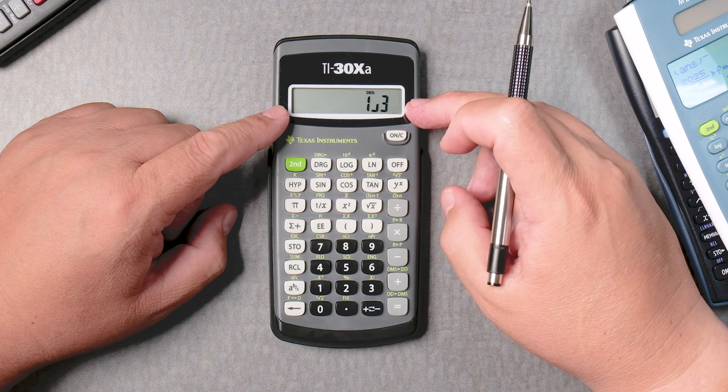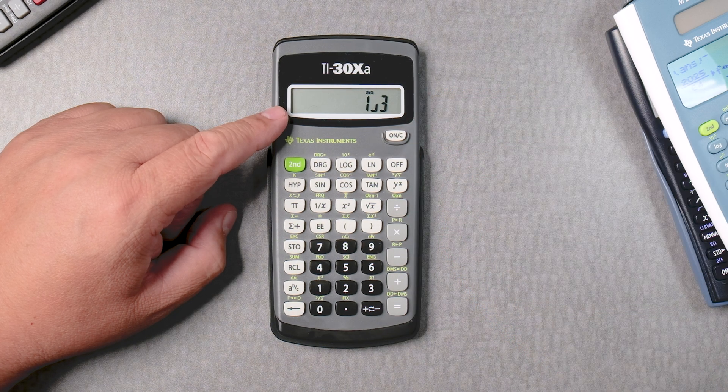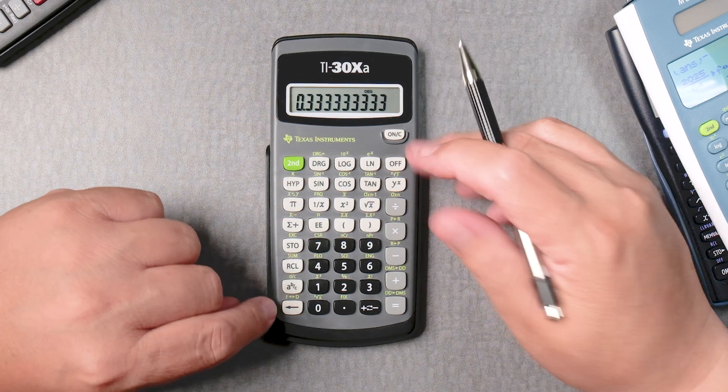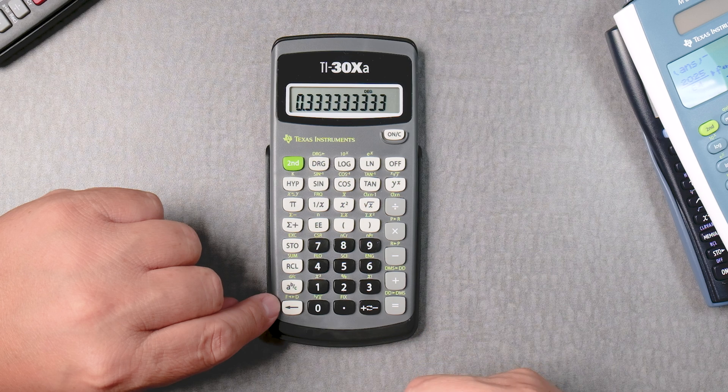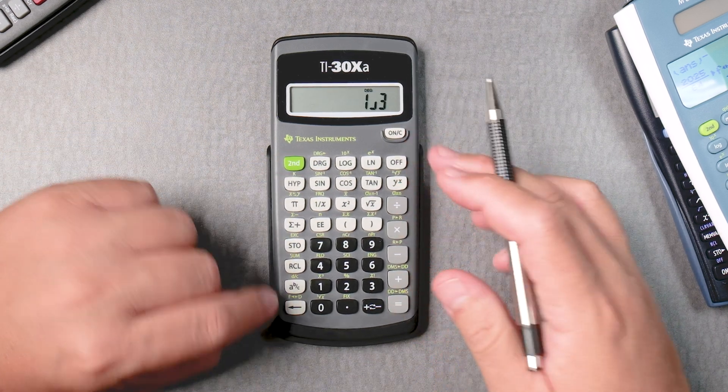Let's say I want to take this 1 third and change it into a decimal. So you press 2nd and this arrow and it'll go from fraction to decimal, decimal to fraction. You can press this again, 2nd arrow gives you a third.